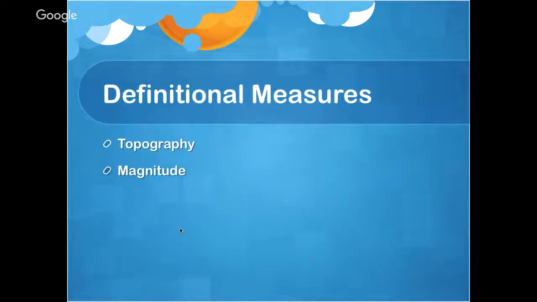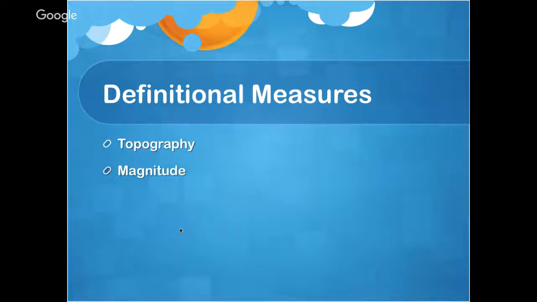There are a couple definitional measures. So topography is how a behavior looks. It is important that this is defined so that everyone measuring the behavior of a client is able to distinguish the target behavior. So like the minions, does snickering count? Does chuckling count? Are we counting haha versus ha ha ha ha ha? Okay, so everybody needs to be on the same page so everybody's counting the same behaviors.